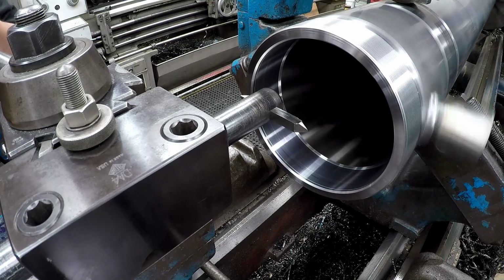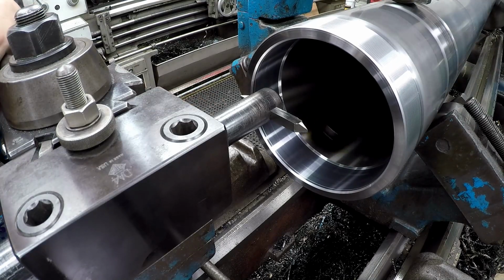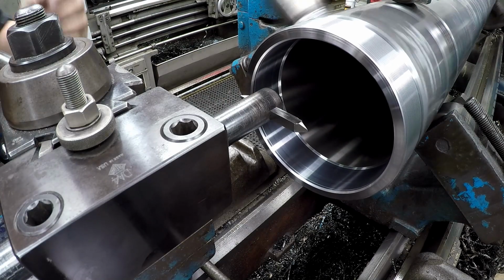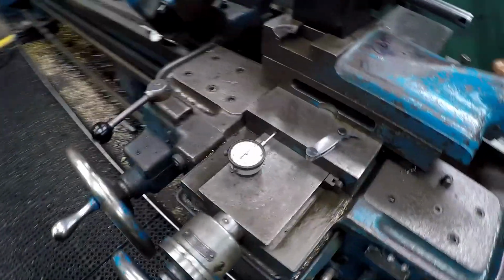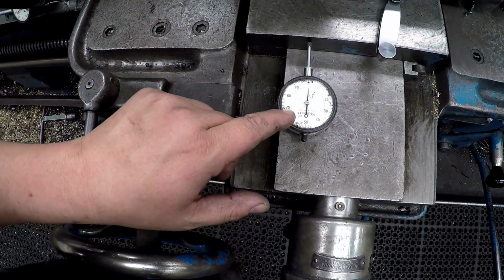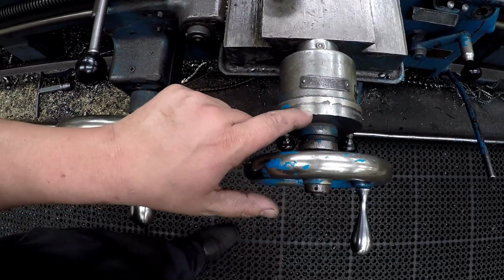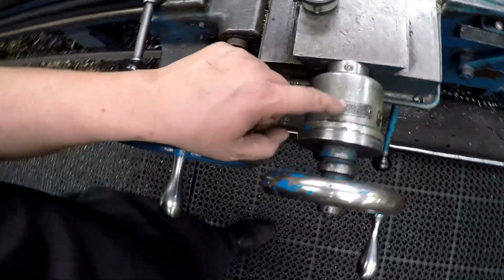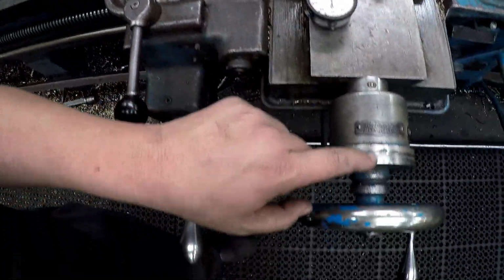I think I got everything set, ready to go to make our scratch pass. I've got a 0 set at my stop back there, and we've got our compound set at 0, and I've got an indicator over here. Let me show you that. I have my dial set to 0. We've also got this mag back indicator that's set right here, and this is to back me up here, because sometimes this dial collar right here will loosen up and then I'll lose my place. That's another reason why I like using the hard stop right here. So I can use this to verify that I come back to 0.